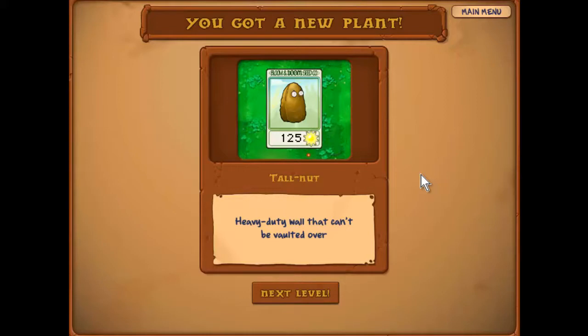So, these are very good, but they cost quite a bit more than walnuts, and I think they also take about the same time to recharge, which is not very fast. So, in the end, do they justify the means? I don't know. But, if you've got pole vaulters or dolphin jumpers, then these guys are pretty useful.